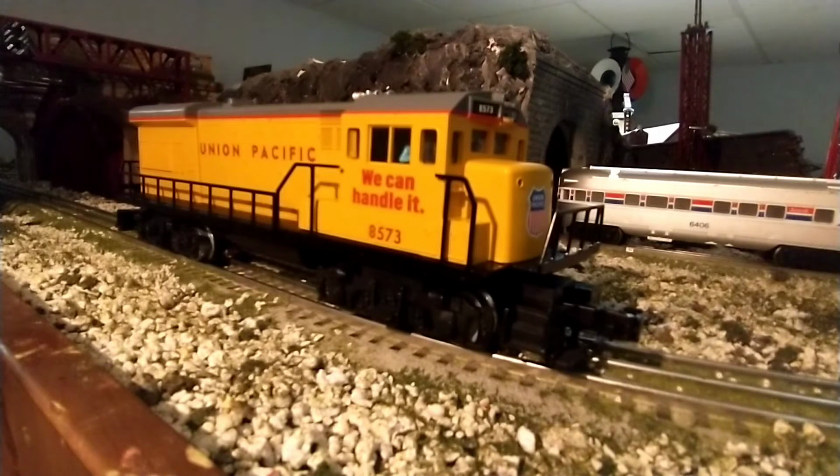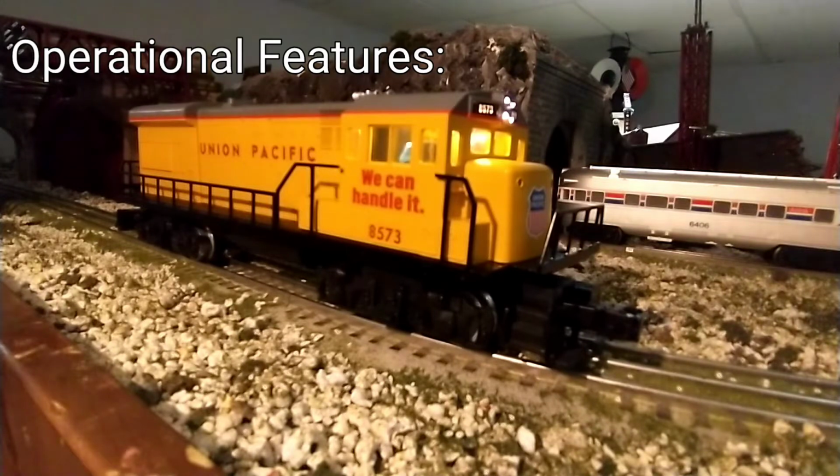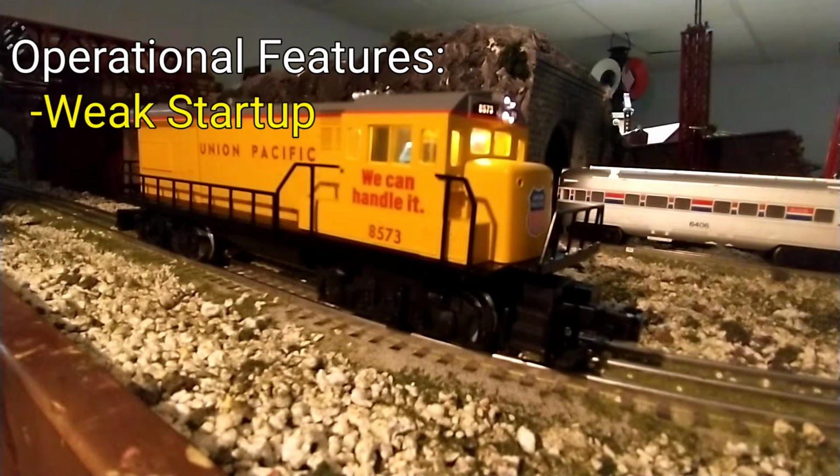Okay, let's get this baby on a roll. So, turn on the transformer. If you have a transformer, you're going to want to set it to 18 volts. That is the recommended voltage for LionChief trains. Let's turn on the remote. That was an alright startup. Could have been better, but eh. It's a low-end engine, so don't expect much.